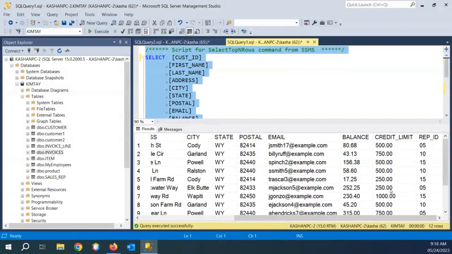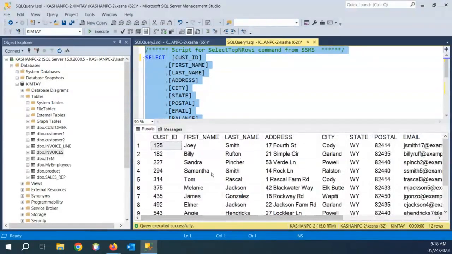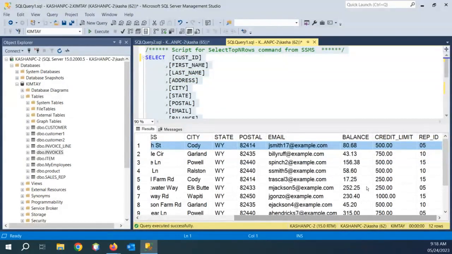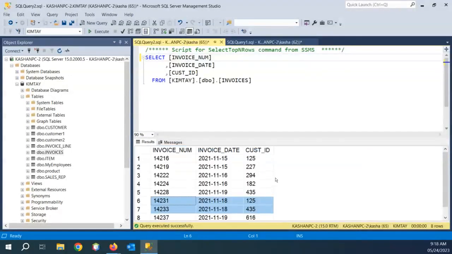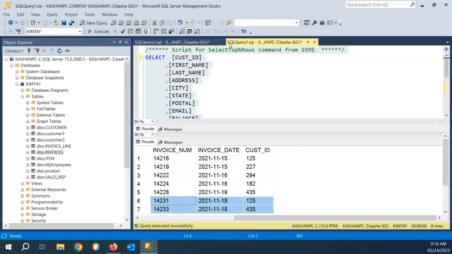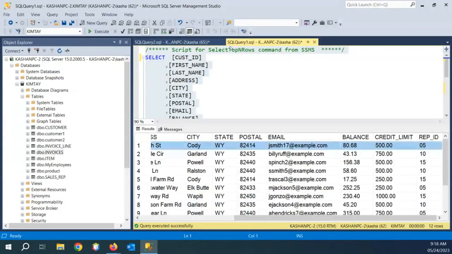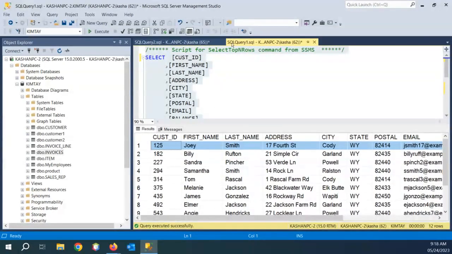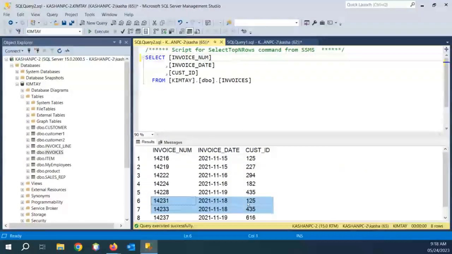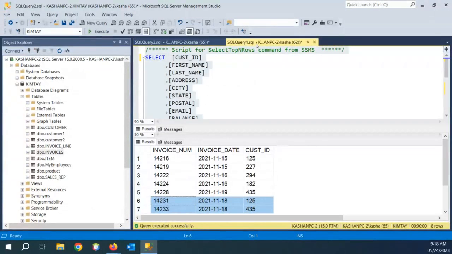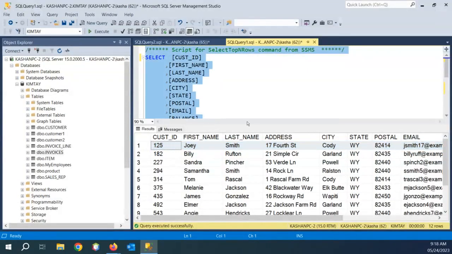So I want to give this guy a benefit that if you have ordered on November 18th, which is this 125 guy, yeah, because you placed the order on 18th, I want to give you a benefit to increase your credit limit from $500 to 550.